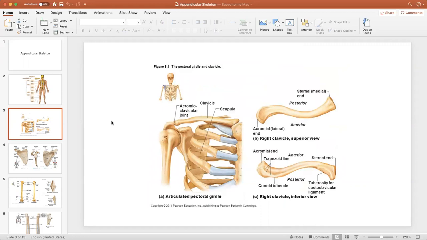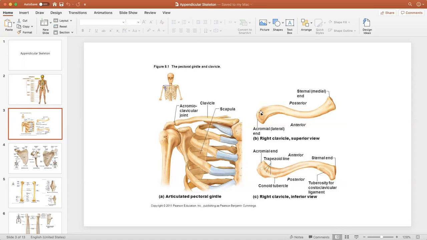So we'll start up top. We'll start with the clavicle. Clavicle, we see, has a sternal end and an acromial end. Okay, the sternal end is against the manubrium. Okay, we saw that with the axial skeleton. It has a notch for the clavicle. So the sternal end is flat and blunt. Okay, and then it thins out, and it's thinner towards the acromial end. Okay, so we have a flat articulation here, and then it thins out towards the acromial end.